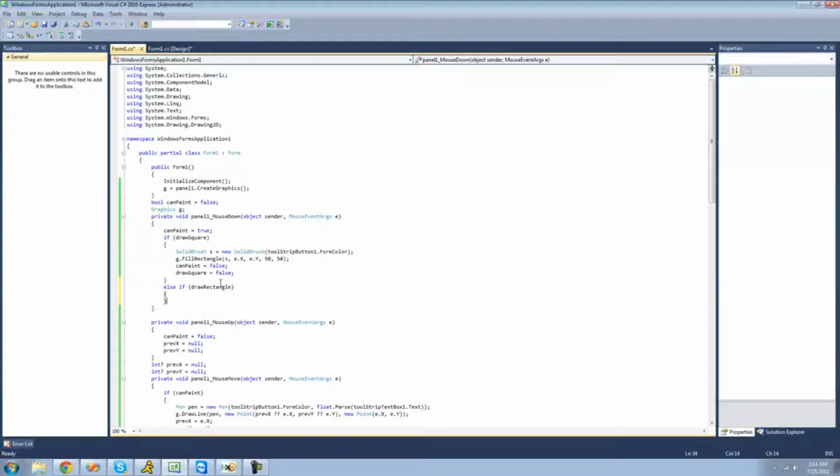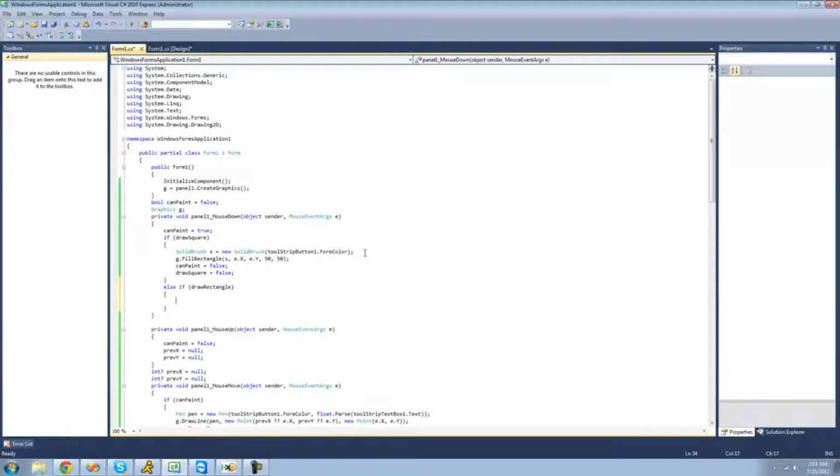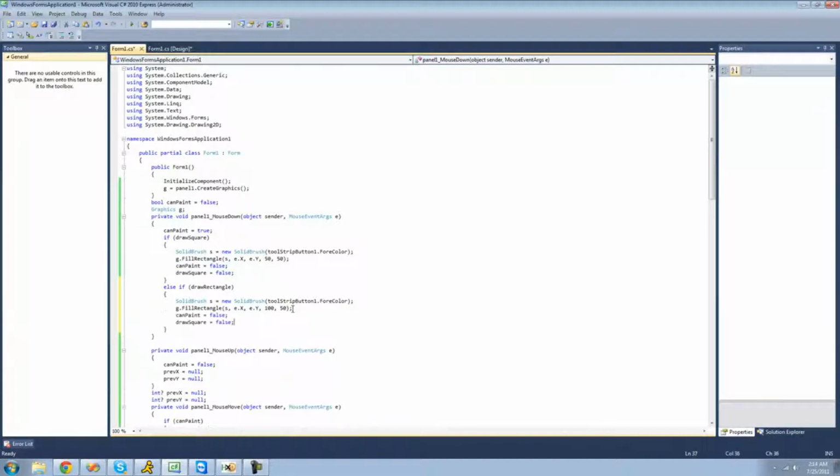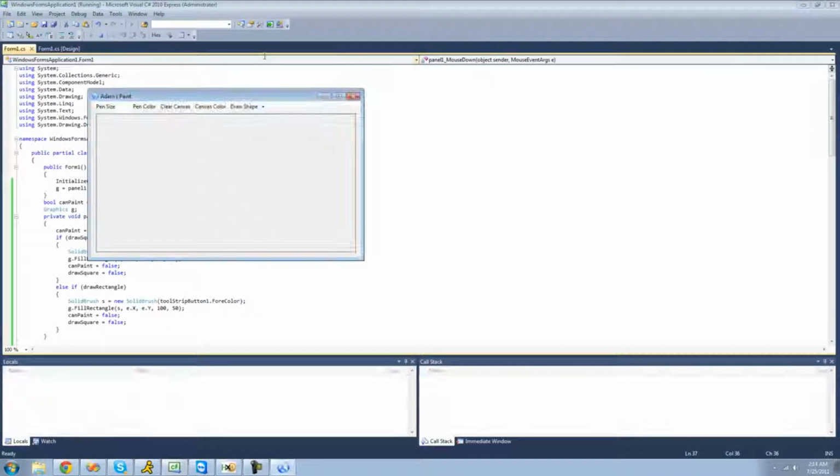And then if it is, we're just going to draw another rectangle. So we're just going to set these equal to 100 by 50 this time though, so it's an actual rectangle. And then we're just going to have to set these to false as well. Alright, so now we debug, select a rectangle and click, get a rectangle.